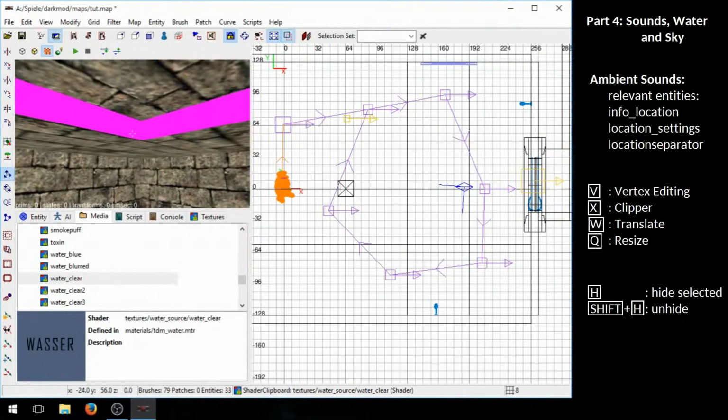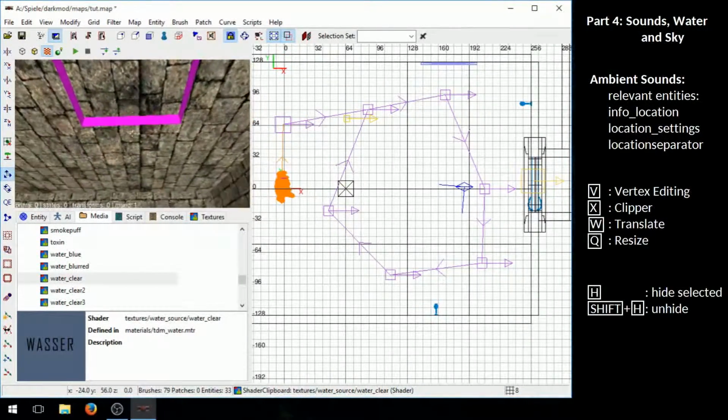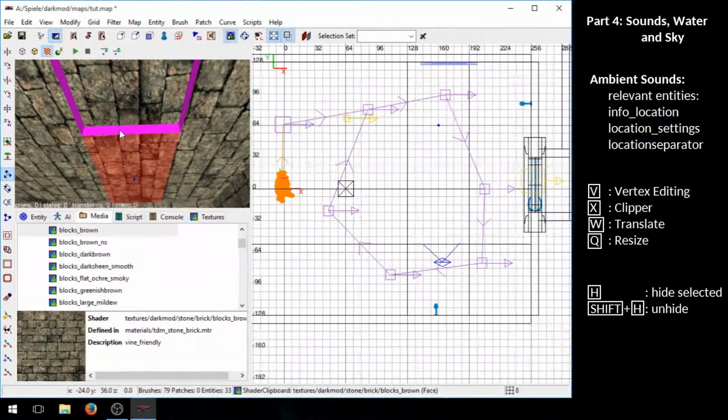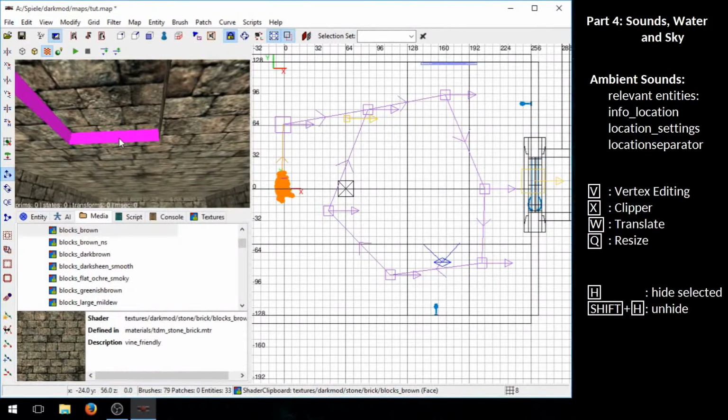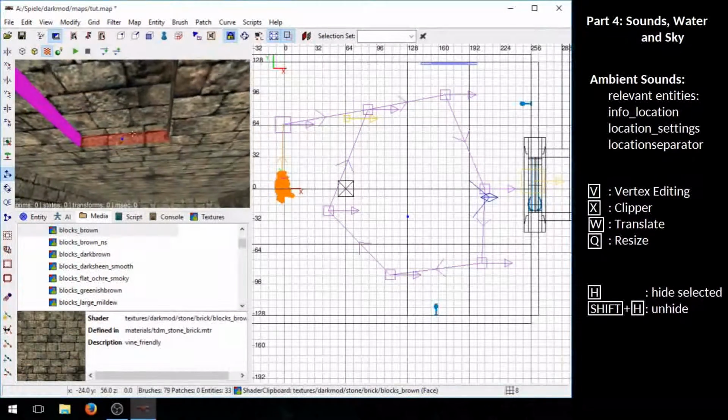And now to give these here the same stone texture, just again only select the face of some adjacent brush with the stone texture, then click on the middle mouse button. This copies the texture, deselect with escape, and then select the face of one of these cork textured sides here. And then hold Control and click the middle mouse button to paste the texture. Do the same thing for the other faces here.